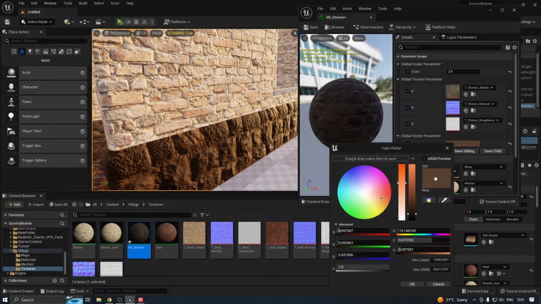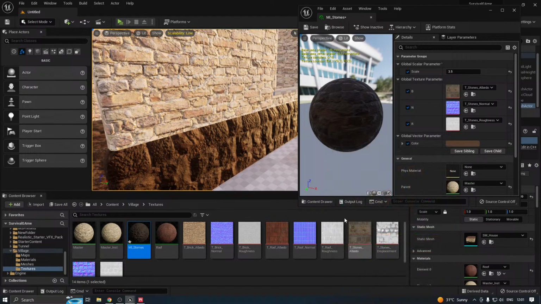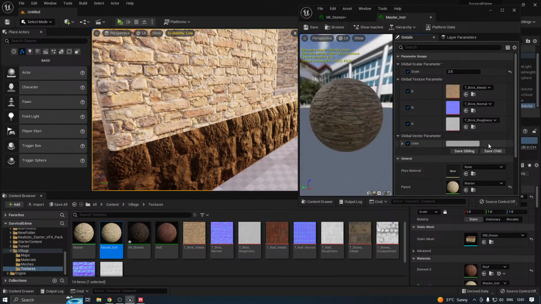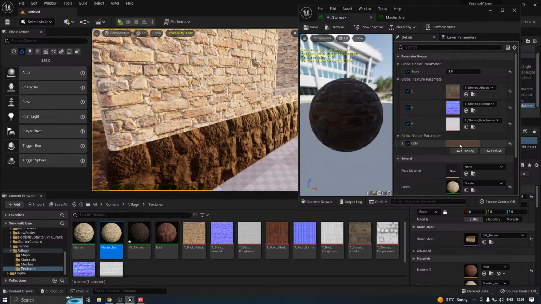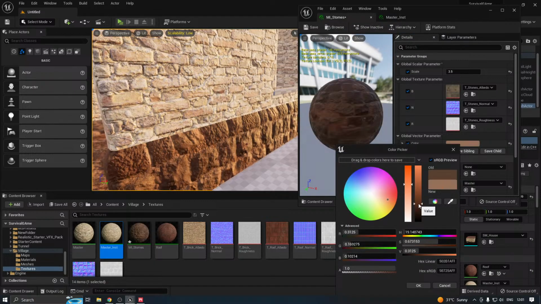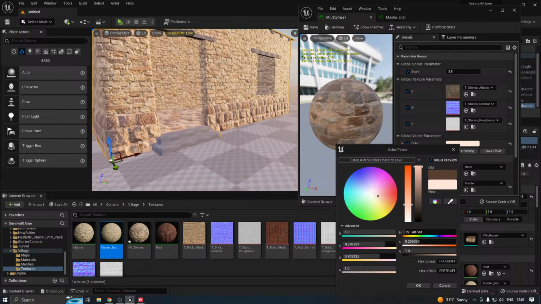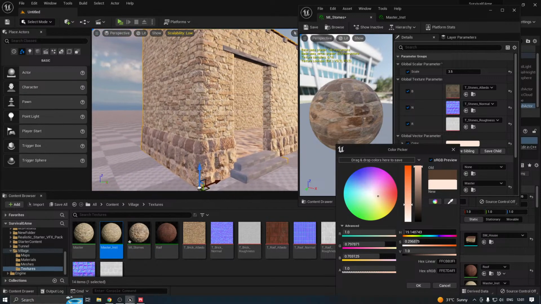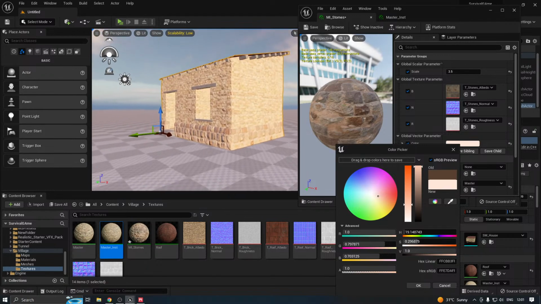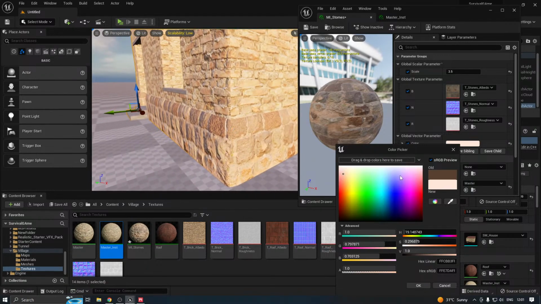Okay, wait. No, it's actually better, right?